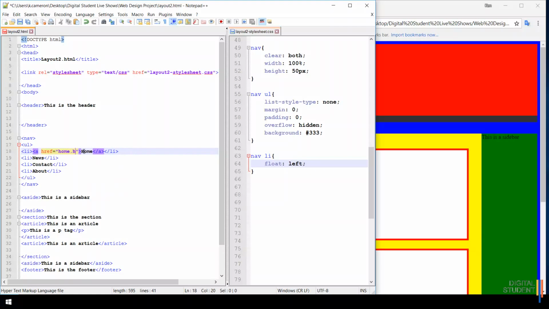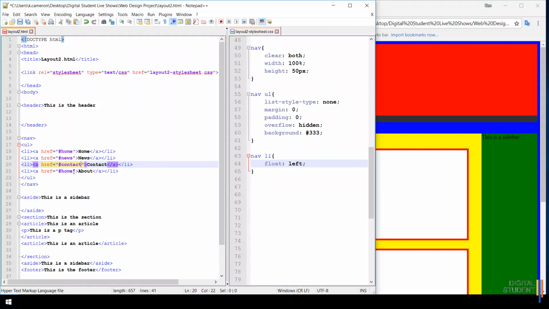But at the moment, because we don't have these pages set up, if you clicked on home.html, you'd get this massive error. So instead of getting an error page, if we just put the hashtag and then home, it saves us from that problem. Now let's copy and paste this a few times. So copy, paste, paste, paste, and let's put in the closing tag as well. Copy, paste, paste, paste. Now we obviously want this to say hashtag news. We want this one to say hashtag contact.